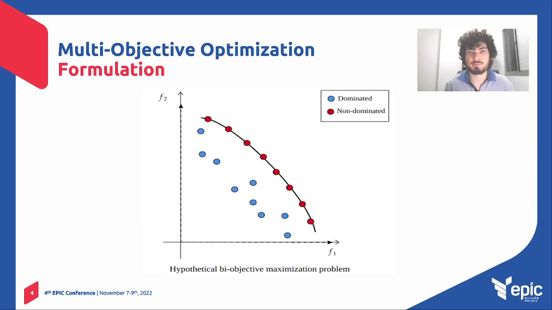In a multi-objective optimization problem, there's not a single global optimal solution, but a set of solutions that best considers the trade-offs between the objective functions. This figure illustrates this idea. There are the dominated solutions with non-optimal objective function values, the blue dots here, and the solutions with the best objective function values, the solutions with the red dots. The idea in a multi-objective optimization problem is to always reach the frontier of non-dominated solutions.